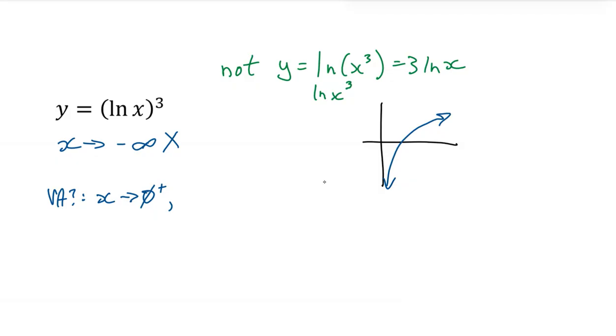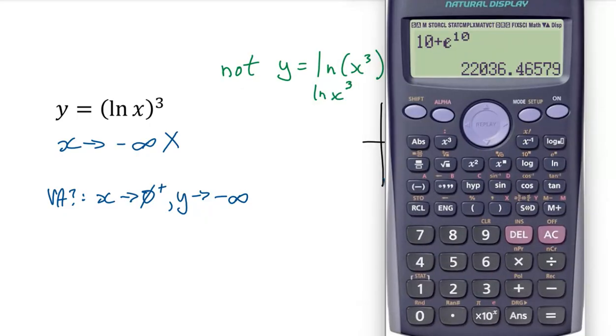So what is ln doing as it approaches 0 from the right? Negative infinity. And if you cube a big negative number, what do you get? Mohammed? A big negative number. It just makes it bigger and it's not squaring it. You're not making it positive. It's staying negative. So I think that this is probably just going to negative infinity. Once again, you could check that.